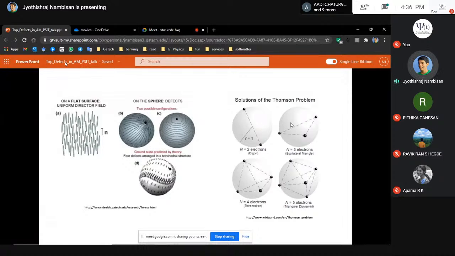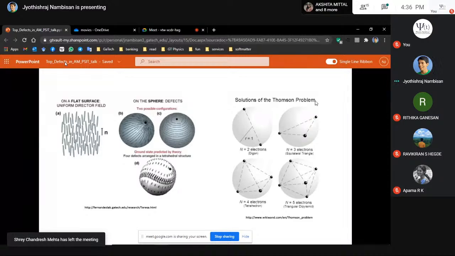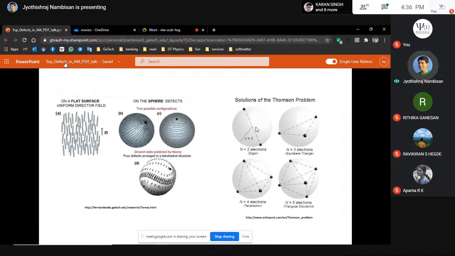And these have a connection to the Thomson problem. In chemistry courses, or in your +2, somewhere you might have learned about the VSEPR theory, right? Valence shell electron pair repulsion. Yeah. So these were actually a set of problems proposed by J.J. Thomson in which he was asking questions like, if you have 2 electrons on a shell, what is the least energy configuration that they have? So if you have 2, they have to be at the poles.